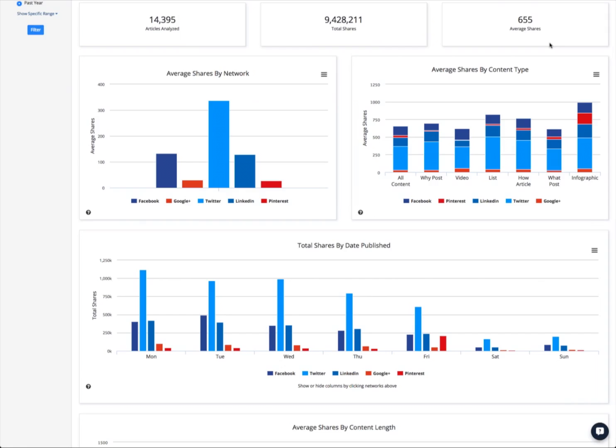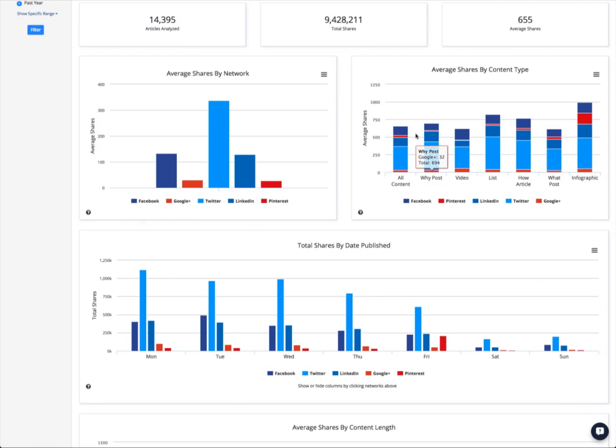An example of doing that is I was doing some research on content for people who are allergic to gluten. I did a content analysis report for the term celiac and found that it performed well on Facebook, really only on Facebook. When I did a search for the term gluten free, which is a related term, I found that it performed well on both Facebook and Pinterest. So I knew going into it that if I were going to be creating content for Facebook, I could use either of those terms. If I were going to be creating content for Pinterest, I would want to lean toward the gluten free term.